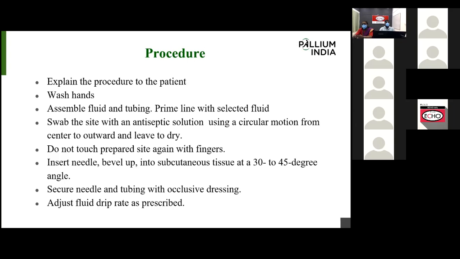Then after pricking and completely inserting the needle into the subcutaneous tissue, we need to secure the scalp vein set or butterfly cannula on that body part using an occlusive dressing or adhesive dressing. Then we need to note the date and the time, as in IV cannulation. Periodic monitoring we need to do, so we need to write the date and the time on the area. Then adjust the rate of fluid as per the prescribed dose and rate.